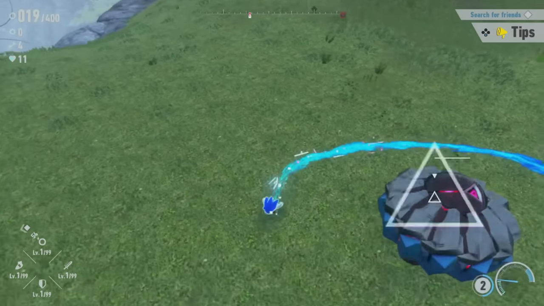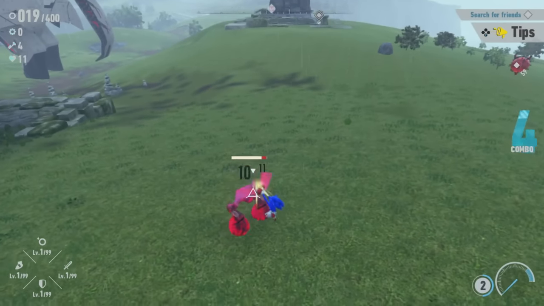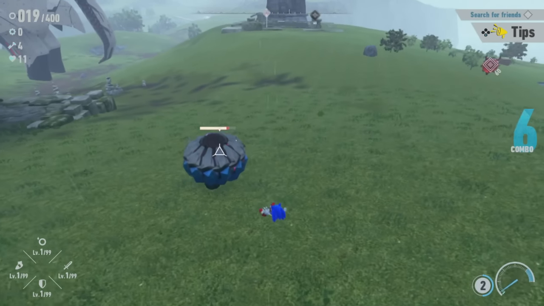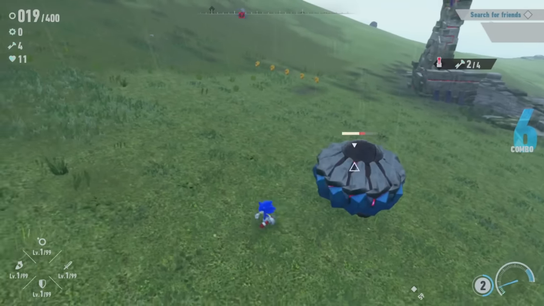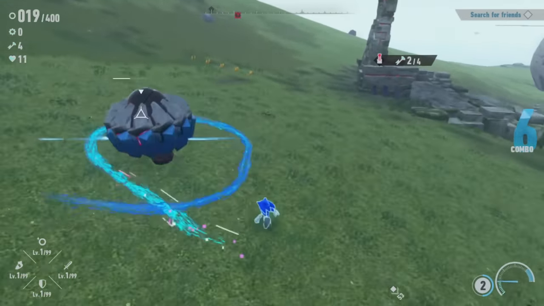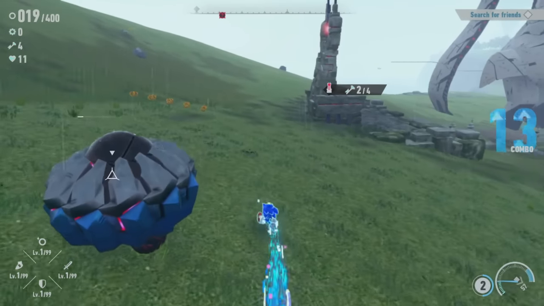I'm gonna run around you, bro. And there we go. You're done. Actually, you have a lot of health. Whoa, you came back. I wasn't expecting you to come back so soon. Hey, now move. Don't get crushed. Let's go. Come on. Now move. I gotta be careful not to get crushed.